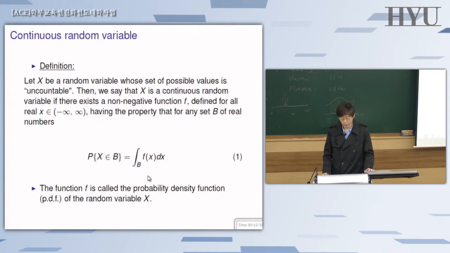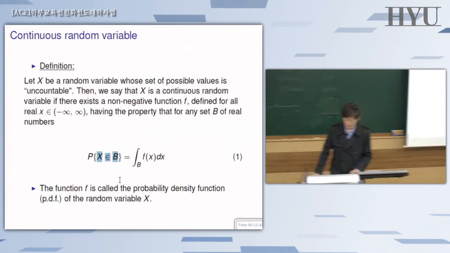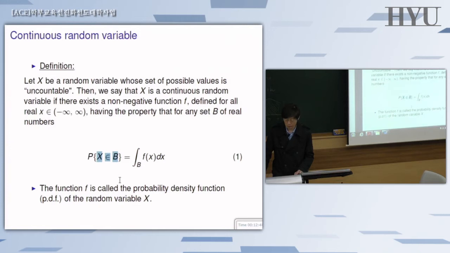So first define it. Either you find it, but mostly it will be given by the question. Given this function f, you just solve this integration, and the reason is that you want to figure out the corresponding probability such that x belongs to this set B. Mostly that's why. You will see some other reasons as this class moves along, but at the moment that's mostly the reason why we ever want to figure out this f and then do this computation. Okay?